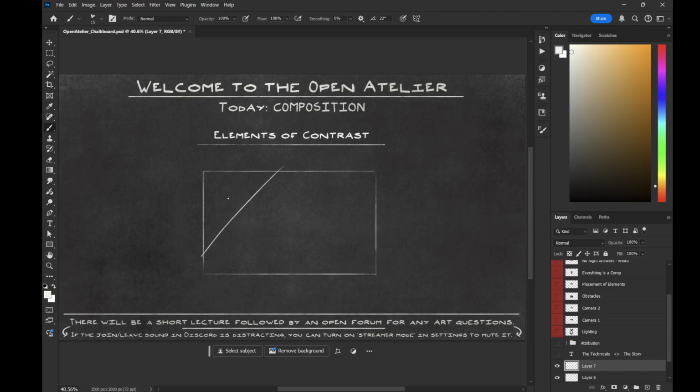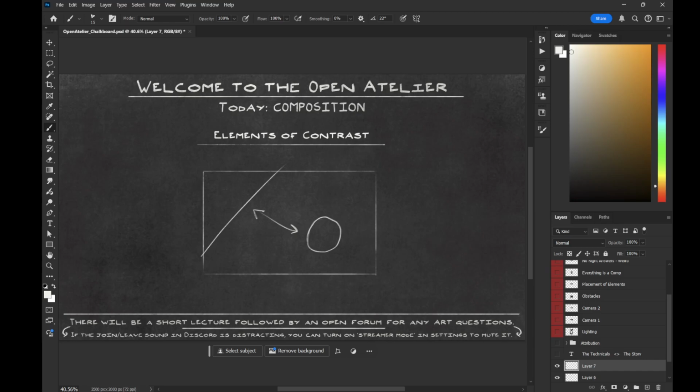If I make another mark on my canvas, let's put a circle on here. Regardless of where I put that circle, we're starting to make more and more statements about that space, but also about the elements within that space. So for example, if I put the circle here, we put him in an area where there is less space on the canvas, so he's going to feel a little bit claustrophobic. If we put the circle over here, we're making a balanced composition, and he's got more room to breathe, right? And now it's like these two are having a face-off, right?